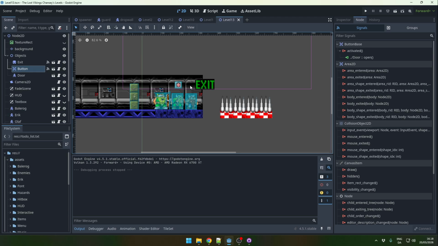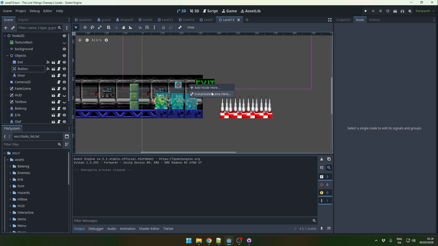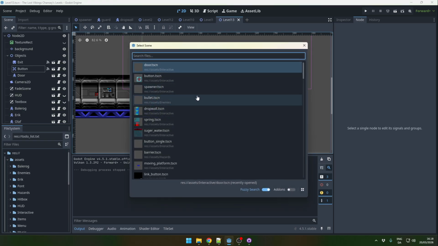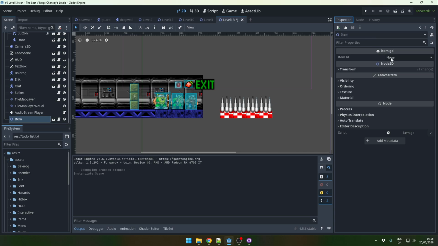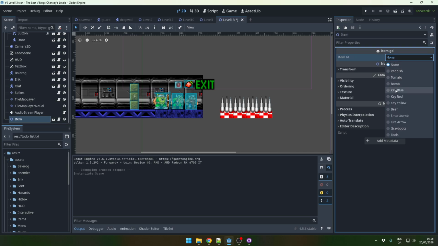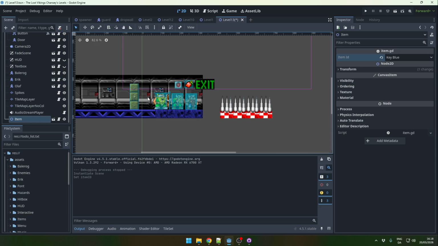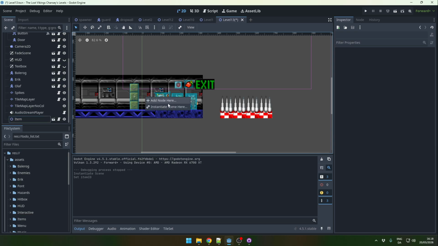This works generally for all the different stuff. So for example, let's show the same idea with maybe an item. Again, here you have your item. It has a property where you can select what it should be. In this case, I'm going to put it to the blue key to have the key to interact with something.